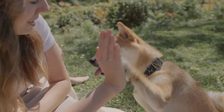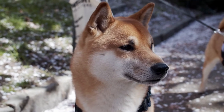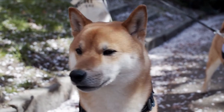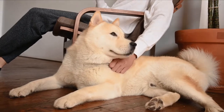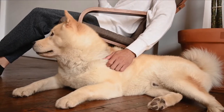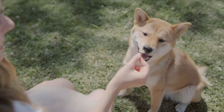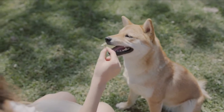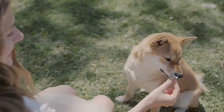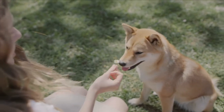The American Akita, on the other hand, comes in a variety of hues. This huge breed can reach a height of 26 inches and weighs 34 to 54 kilograms. They are devoted to their loved ones. Strangers make this protective breed suspicious. The owners require that Akitas be properly trained from a young age. Akitas enjoy participating in activities and playing with toys. Akita Inus get along well with kids.